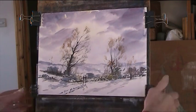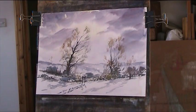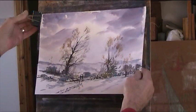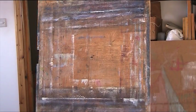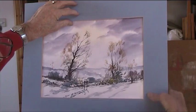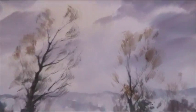Now we'll put it in a mount and we'll have a look to see what it's like. These sound effects. Must be me saying no. Leave that alone. Right, here we are. Put that there a bit. Yeah. Let's zoom in.